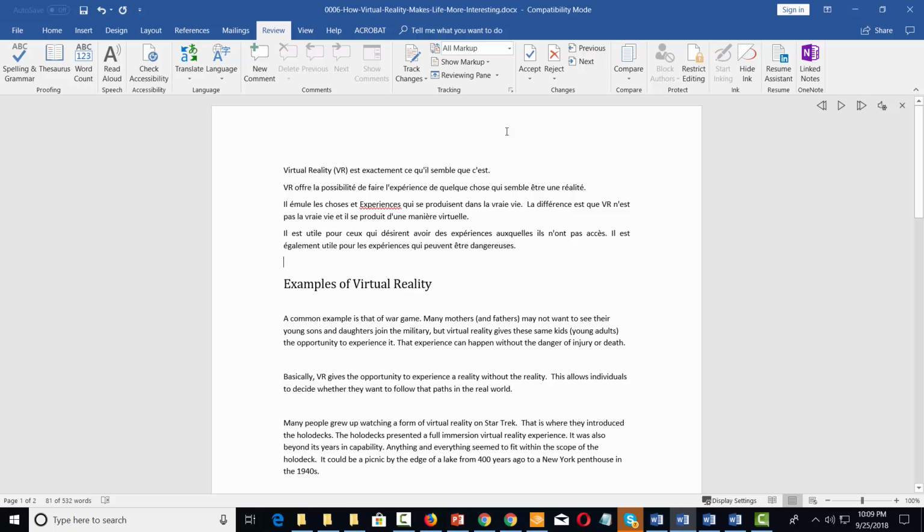Now, when you're working with other individuals on one document, one of the things that you can do is work with the Track Changes panel in order to keep track of all of the things that you might do to a document and all of the things another individual might do, so that you'll know what to put into the final version.